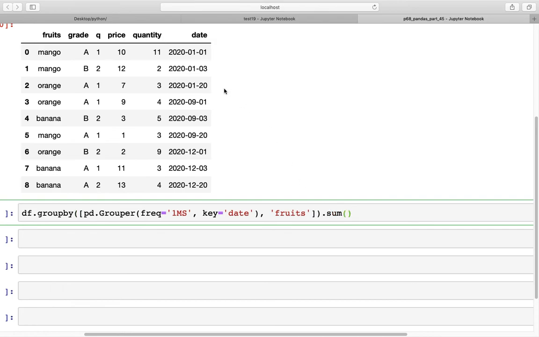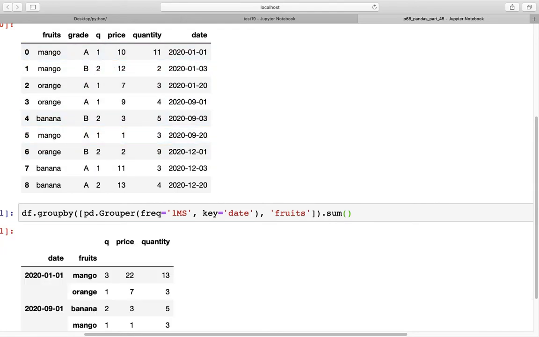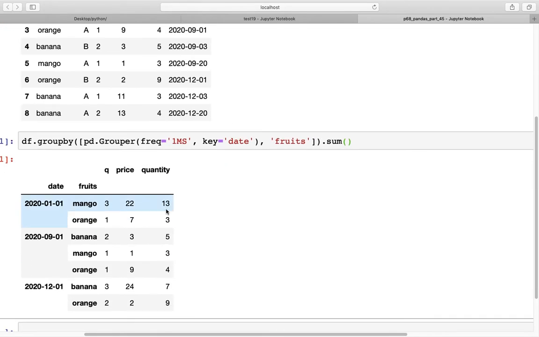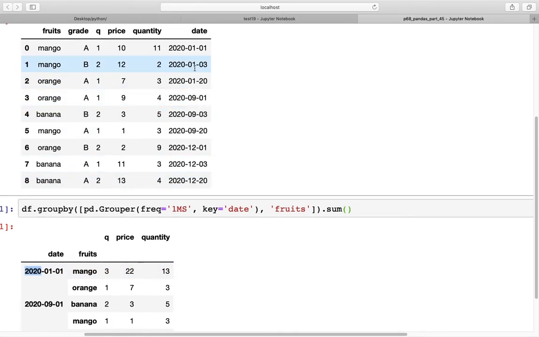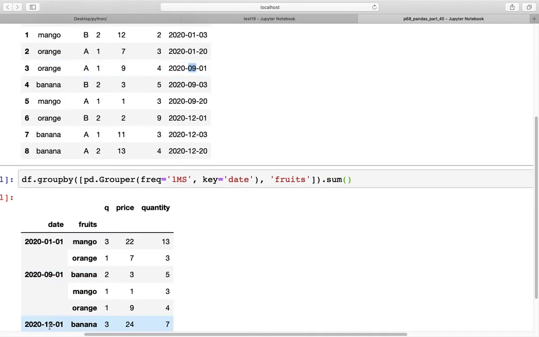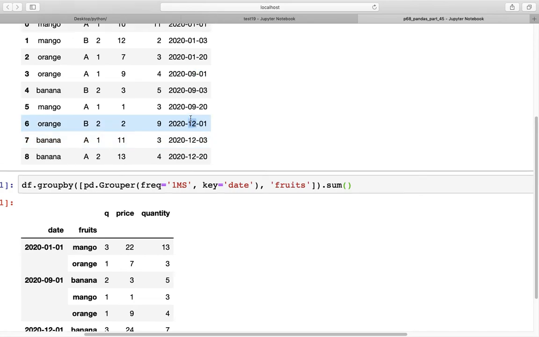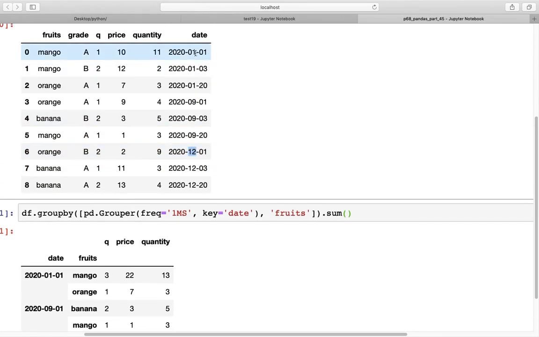The sum will give the sum for the numeric columns, which are Q, price, and quantity. As you can see in this output, the dates start at 01 because that's the first month, and then we have 09-01, and then 12-01, and the range is 1 month. Therefore the second month after the first, 02, is not there, so there's nothing there.